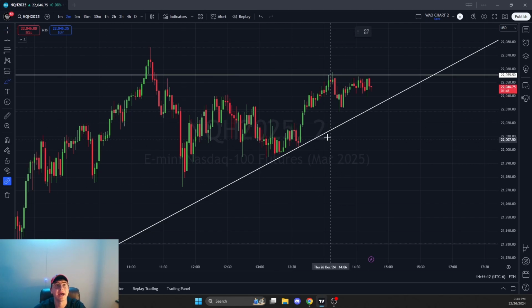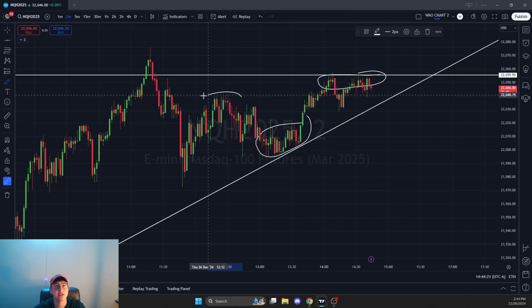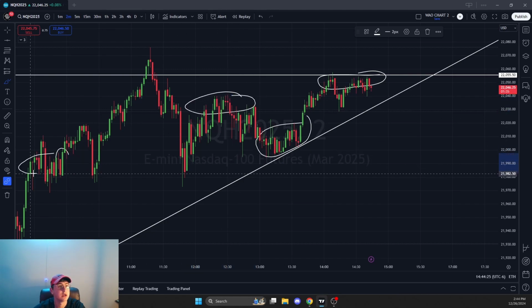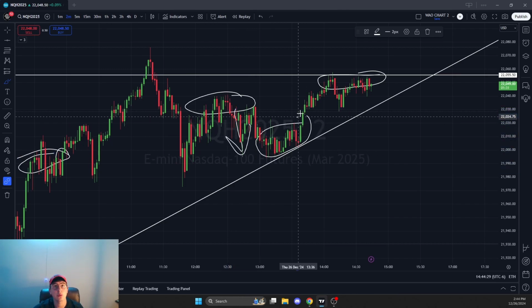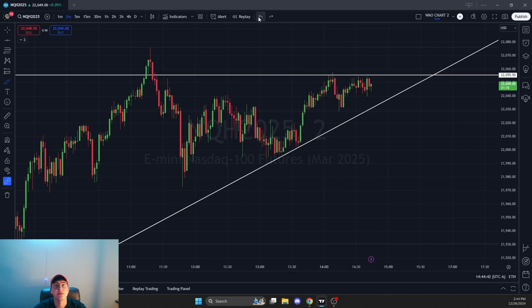As well, I want to add that every time before we increase or decrease, there's always a little bit of consolidation. Right, here's consolidation, here's a little bit of consolidation, here's a little bit of consolidation. Sorry, that was a bad circle. And every time we consolidate, we either go down or we go up. It changes direction, which will help. Once I identify we're in consolidation, what are we going to do? Are we going to go higher? Are we going to go lower? And so forth. So that's how I identify actually playing trends.